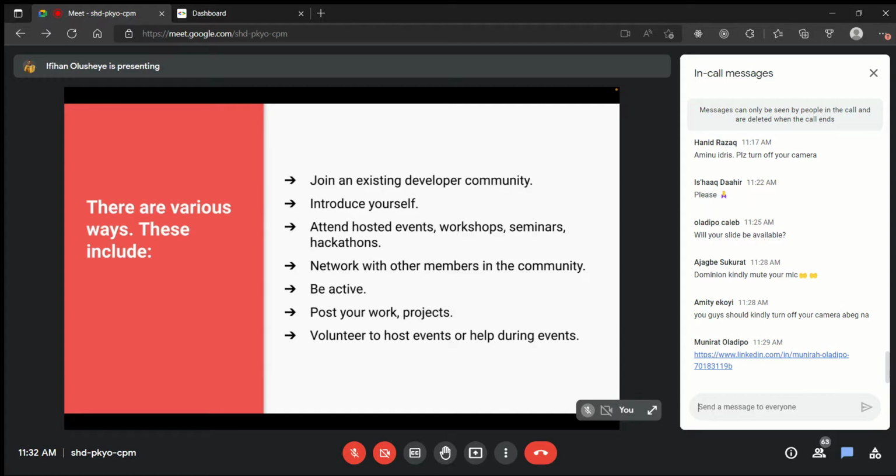Can I host a workshop on learning Angular, because I can build an Angular app, or I have been learning Angular and I want to give back to the community by this? Then you set up an event, you teach people. From there, people ask you questions. If you don't know the answer, you see it as an avenue to go and learn more. You're building yourself like that.